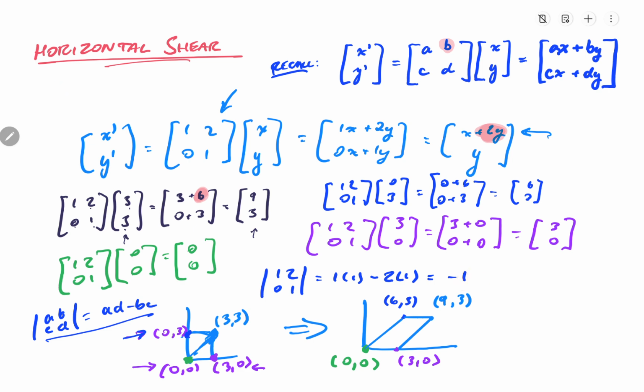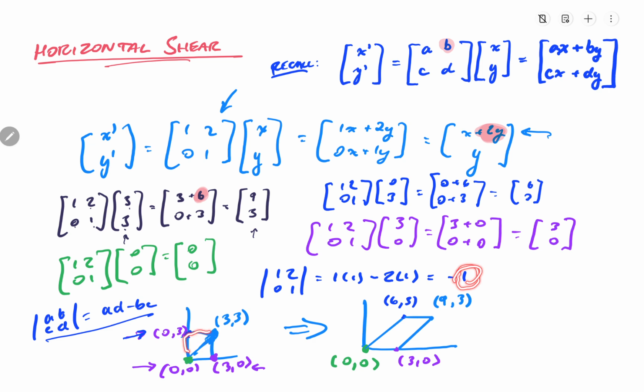If we remember that the determinant of our identity matrix was also 1, and the identity matrix kept it the exact same. And then we remember that when we take the determinant of our transformation matrix, it's like finding the factor that we multiply the area of the rectangle in the first by to get the area of the second. So in our identity matrix, we multiplied by 1 because it was the same. Now notice we also have an absolute value of 1 for the determinant with our horizontal shear.